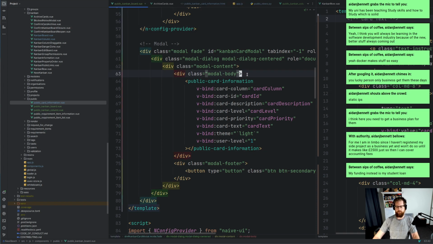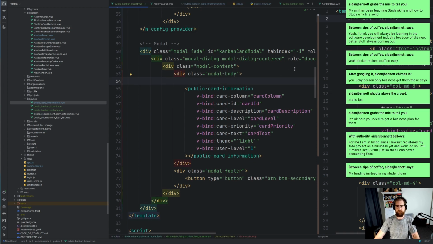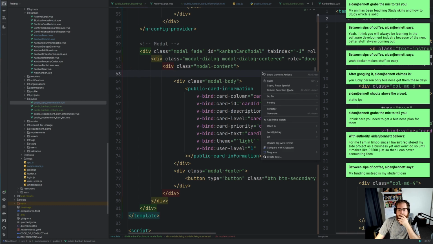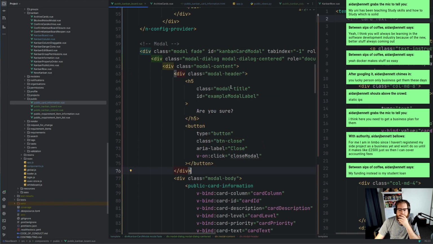And then what we want to do is paste it in here. Kanban card modal header. This will be the Kanban card ID.